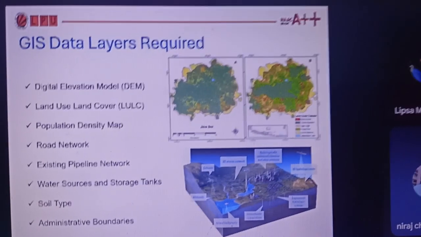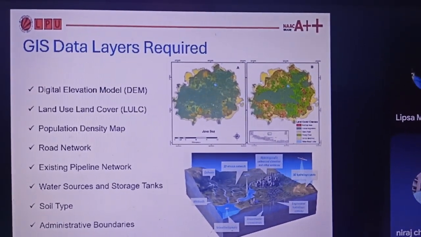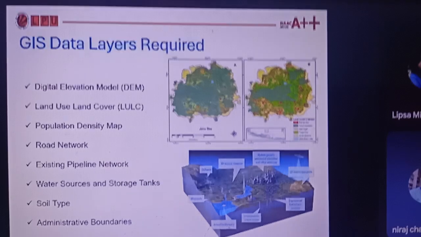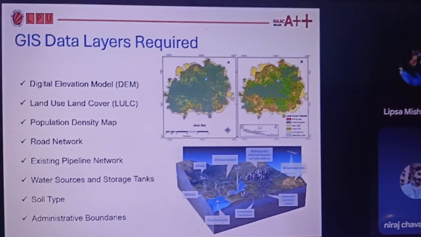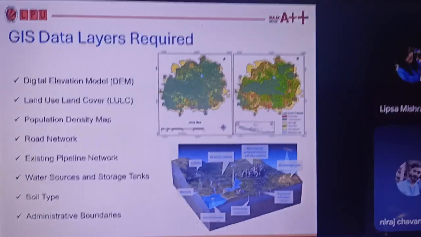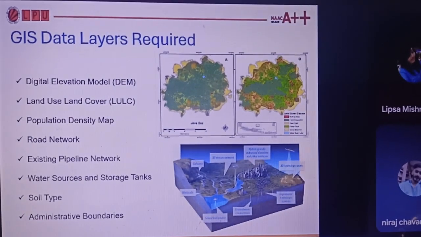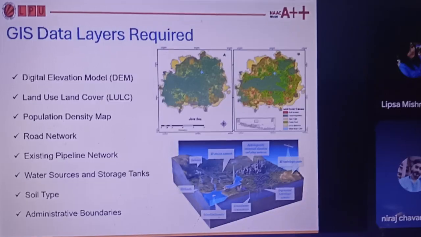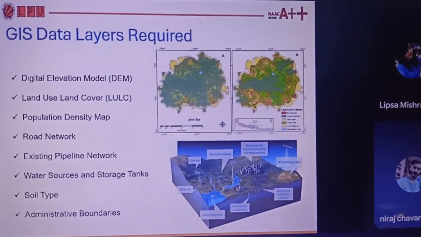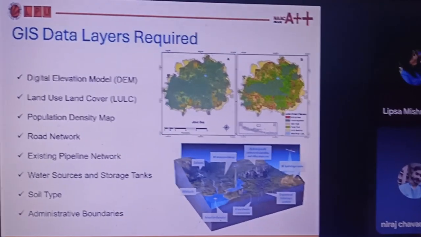ArcGIS, many of you know. Similar to ArcGIS, we have QGIS and GrassGIS, in which you can fetch the satellite-based data. And from various sites like USGS and ISRO, you can also take those attribute data. Those are also freely available. Most of the GIS data nowadays are freely available.